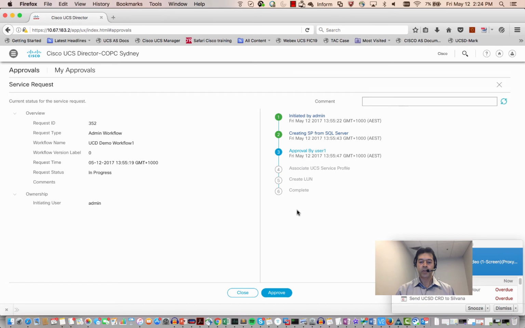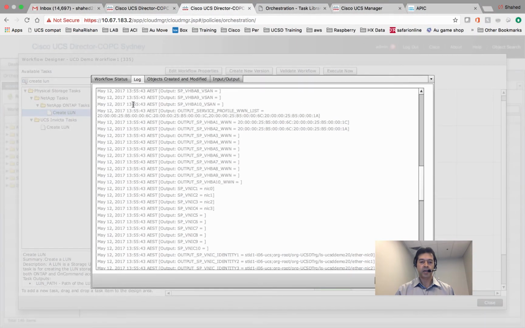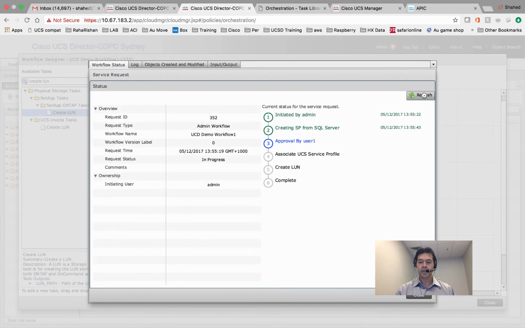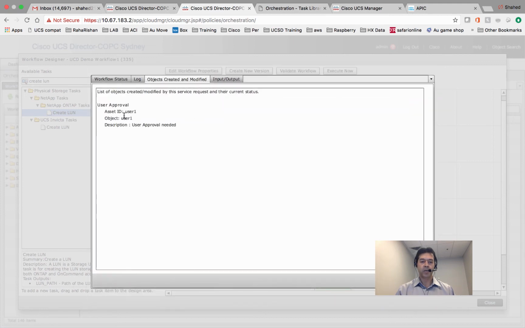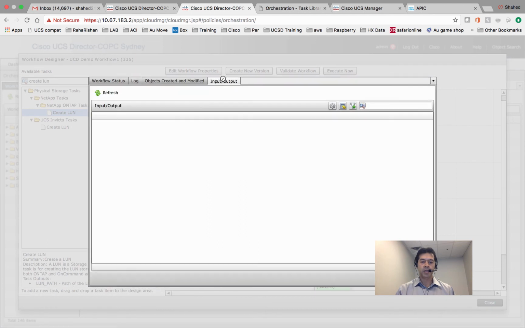You can also see which stage it is at right now. Once it is done, I can go back here, refresh, and it will start kicking in from here. One thing I want to say here is what all was created. So user approval needed, input output tasks.